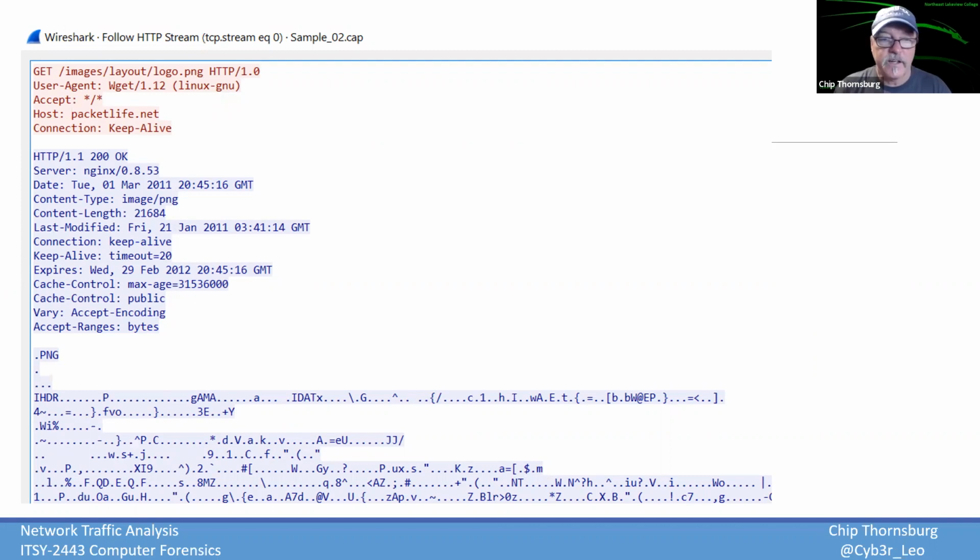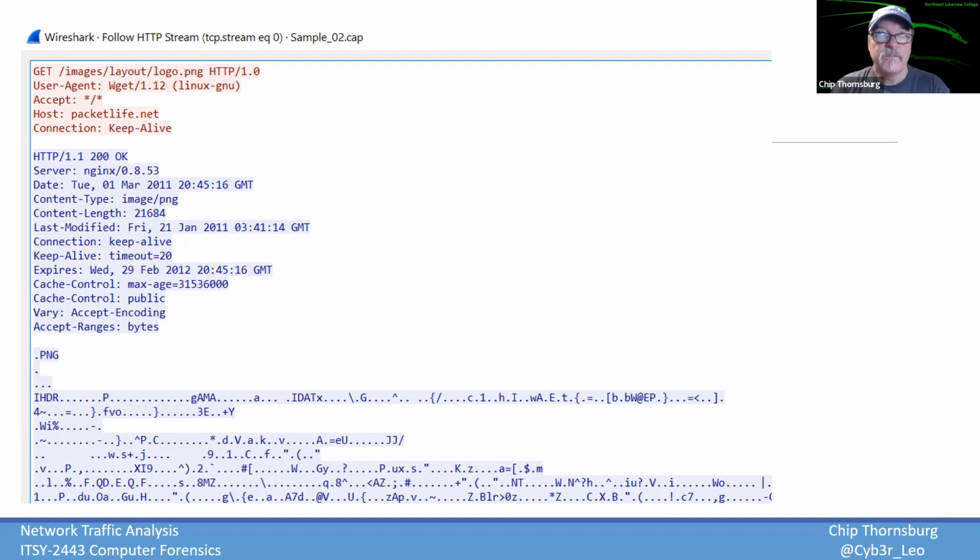This is just built into the protocols. We see things like the last modified time for the file that's going to be downloaded. Some other interesting things: it says that it's not encoded, it's not encrypted. We do see that it's a .png command, but then we see nothing but garbage for us because this is a graphic file. And so it's not like Telnet where I'm seeing commands that go beyond that. This is a user trying to download a file.